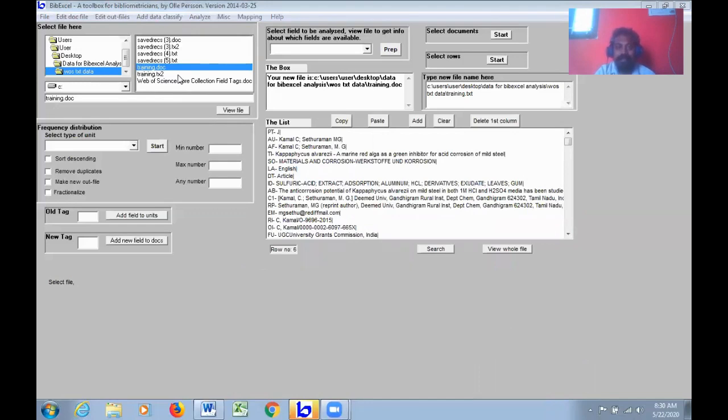So now the file is ready. We'll start doing the analysis. Fine. So before we start doing the analysis, let us have a look at the abbreviations which are given at the leftmost portion of the data you have downloaded. See, we have collected only the bibliographical information, and each bibliographical information is given a tag. A 2-letter tag is given. This tag will tell you what kind of data the particular field has.